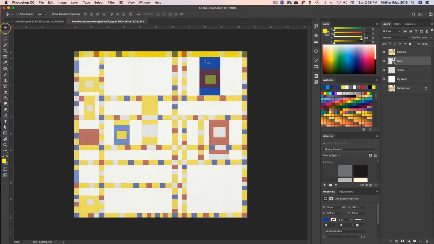The move tool right here, if I left click on this, I can literally move this wherever I want to. So if you have to adjust things, you can move it that way, or you can use your up and down arrow keys if I just need to move it ever so slightly to adjust the placement of it. And you're going to notice that sometimes, when you're lining things up, you see these pink outlines or pink vertical or horizontal lines. Those are smart guides, and they just help you align other shapes that you've drawn, place them in center, or just make sure they're lined up properly with each other. I'm just going to left click and let go of the left click button.